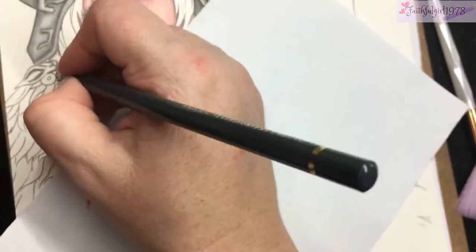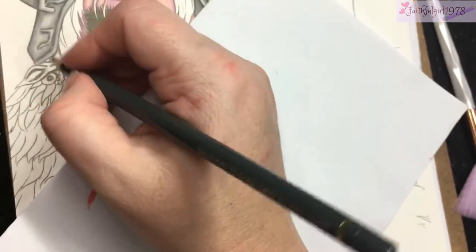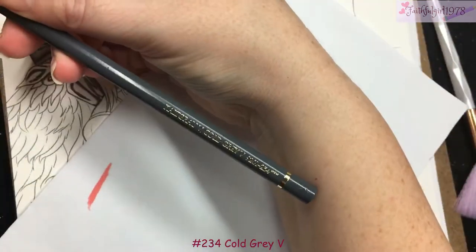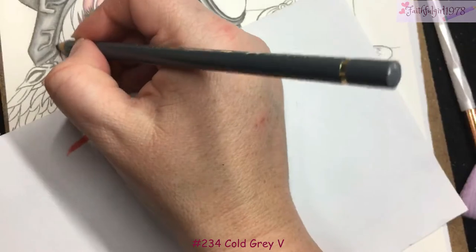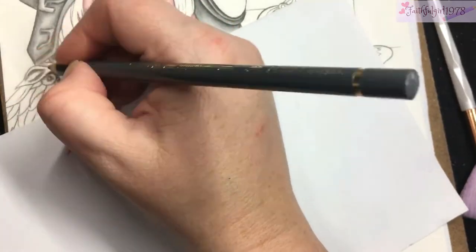So I just missed the side two areas now, which overhang the wings. It looks a little bit like armor over the top there, so I'm going to do them the same color as the goggles. So I've just started with the darker color and I'm moving my way up to the lightest one again. And then I'm going to cover that with white again too.